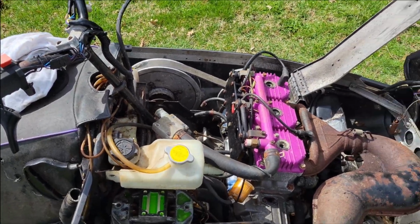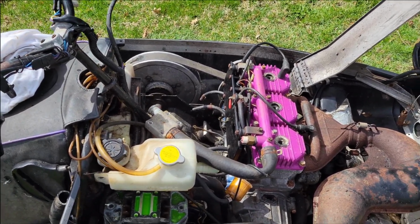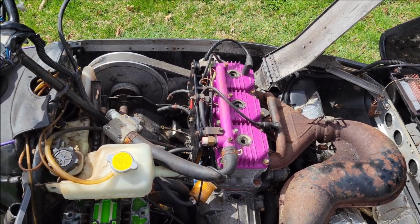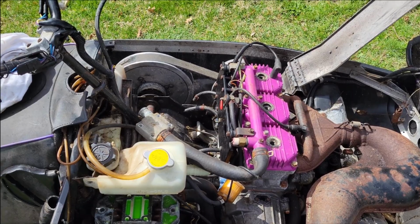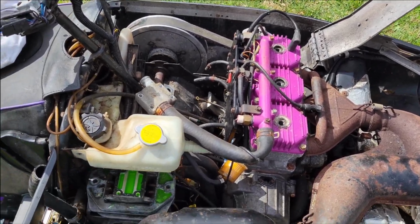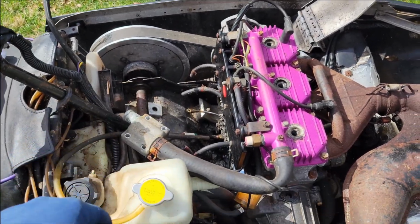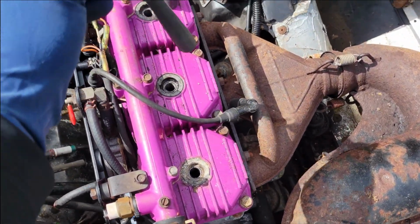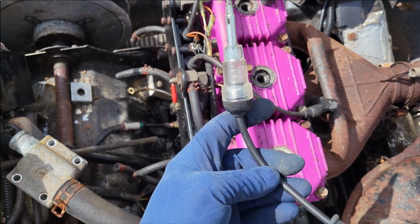One thing I want to check, I want to make sure that we got spark, because if we don't have spark, to me that's kind of like three strikes, you're out. I mean, the brakes, the intake system, the carbs, it's a little bit too much. So I want to make sure we got spark. I'm going to test that by using a typical spark plug tester here. We're just going to simply put one of the plugs in the hole, put this on that, and the spark plug cap to this right here, and the thing should light up.